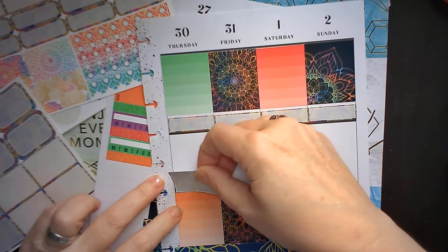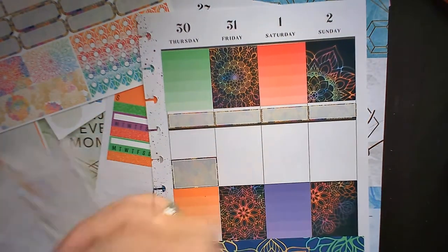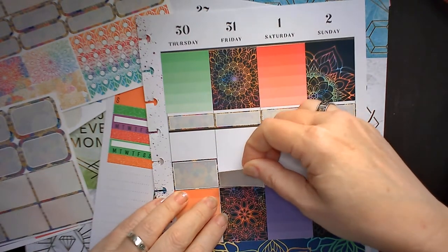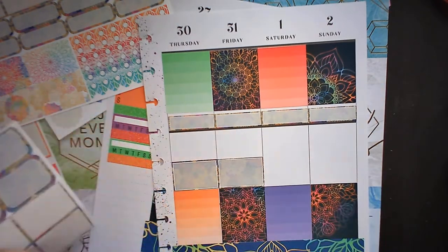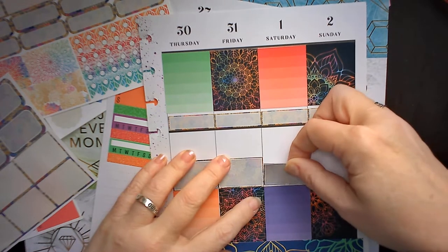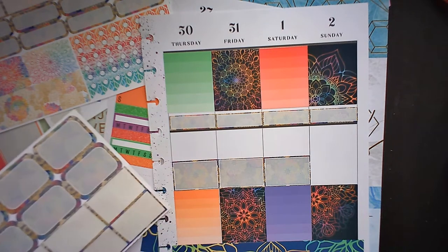Which is also probably why it's a good thing that everything in my store is currently black and white. Because I would never sell pastels to you guys. I'm sorry. I know a lot of people love pastels. I'm just not one of those people. Unless someone's like, I will buy one of everything if you just make pastels, then I'd be like, well, I have to do it now, just to make everyone happy. I want everyone to be happy.